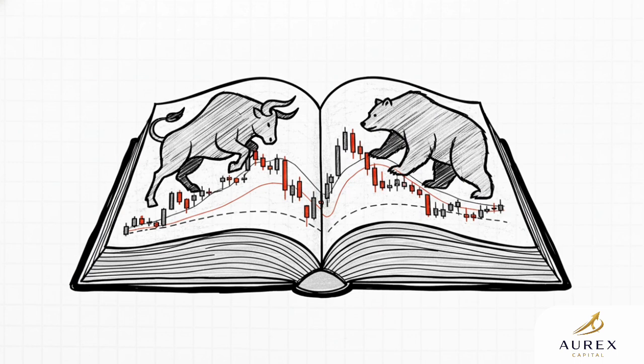That's right. Every single one of those little candles on the chart is a chapter in an epic story. It's the story of a battle, a constant tug-of-war between the buyers, who we call the bulls, and the sellers, the bears. It's a language of greed and fear that's been around for centuries, and by the end of this, you're going to know how to read it.